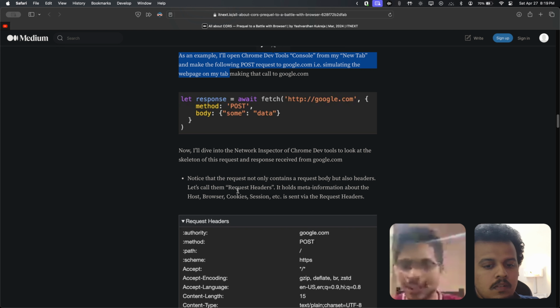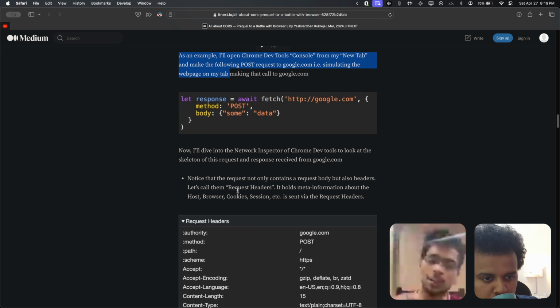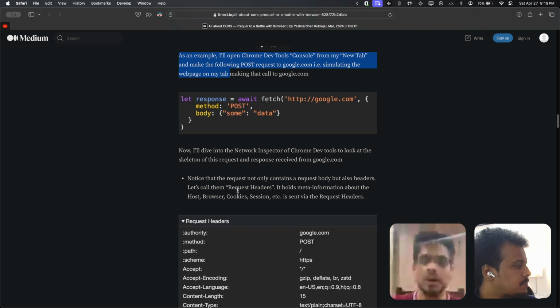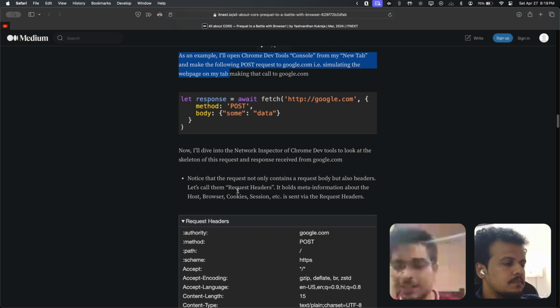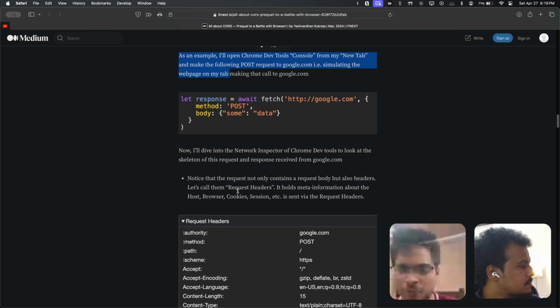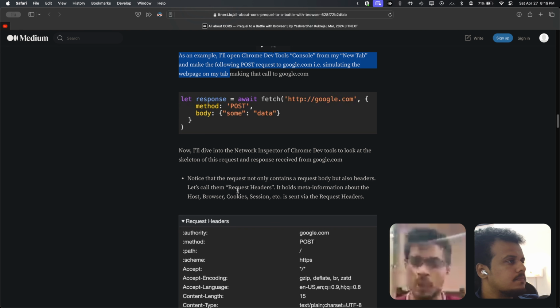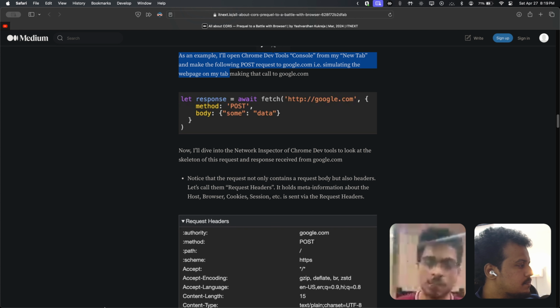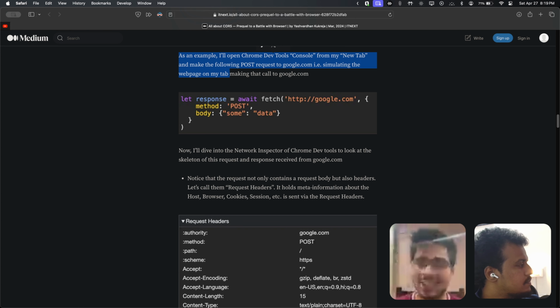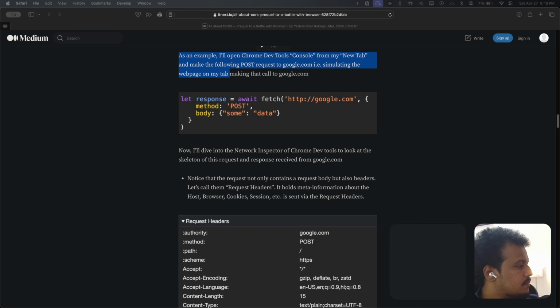But basically your web page is making a request to a certain website, right? This request contains some information about what it is trying to access, and usually the request consists of the URL, which is the location where you want to hit the request, the verb, which is a semantic way of telling what kind of request you are making, and the body. If you're, let's say, creating something, then what you are creating, that content is sent in the body. But that is usually the payload.